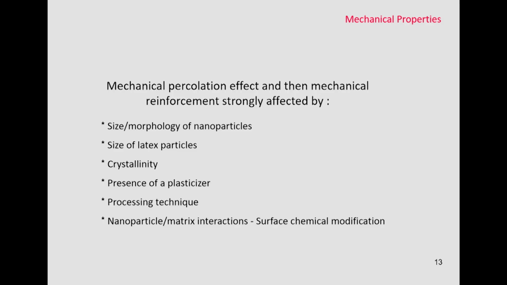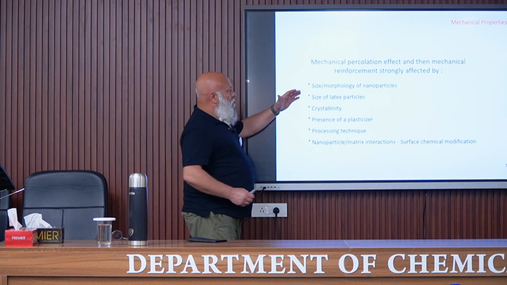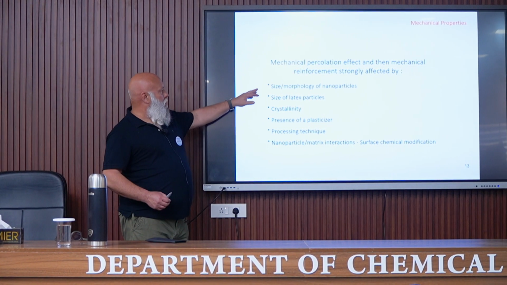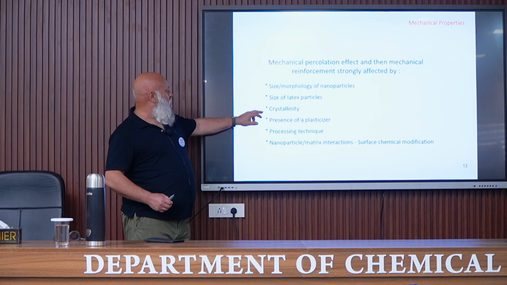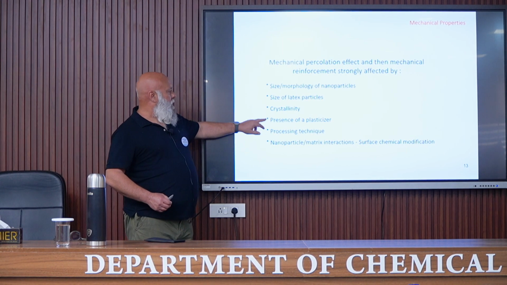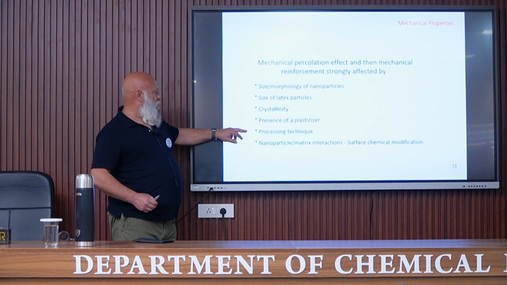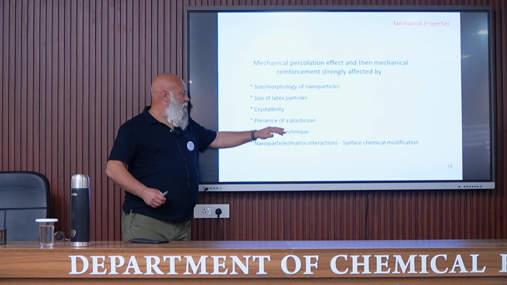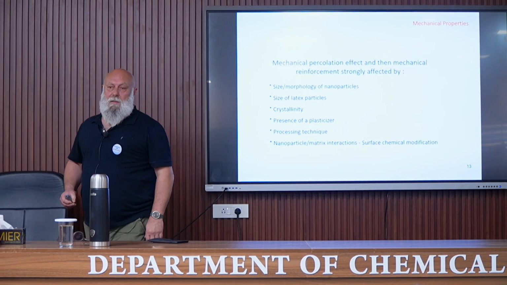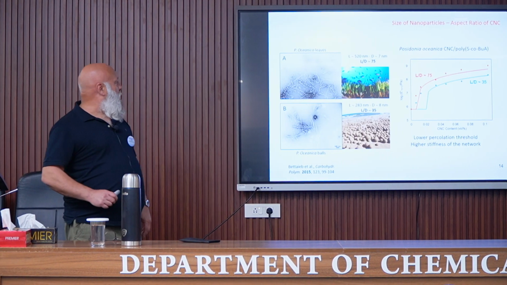So, you understand that the mechanical properties of this nanocomposite are strongly linked to this percolation phenomenon. And this percolation effect is impacted by different parameters: the size and morphology of the nanoparticle, the size of the latex particles, the crystallinity of the matrix, presence of a plasticizer, the processing technique, the interactions between the two phases. I will show you some examples.